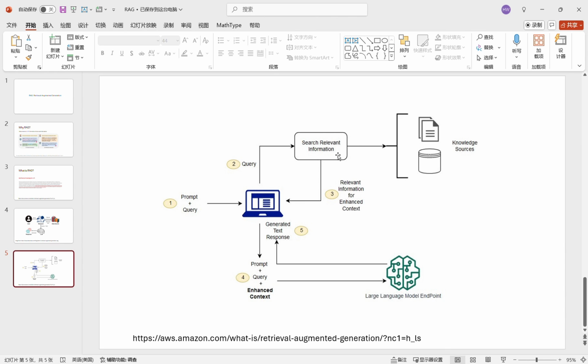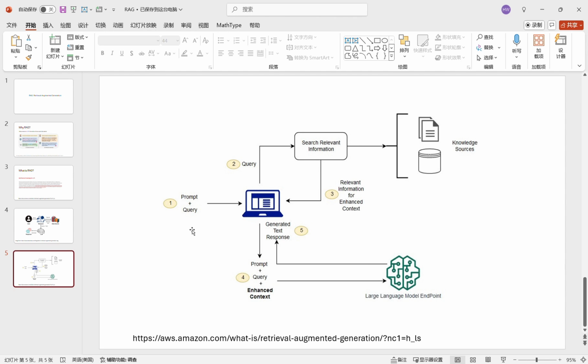It will return the retrieved information as the context to the LLM. At the fourth step, we combine the prompt, the query, and the enhanced context from the retriever. We feed it into the LLM, and at last the LLM will give us the generated text response, which will finally be delivered to the user.